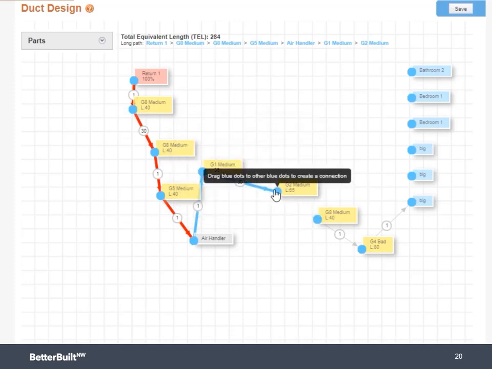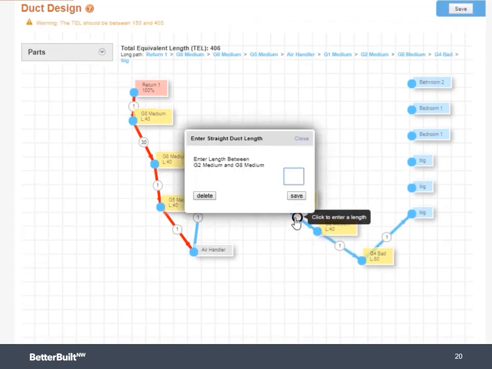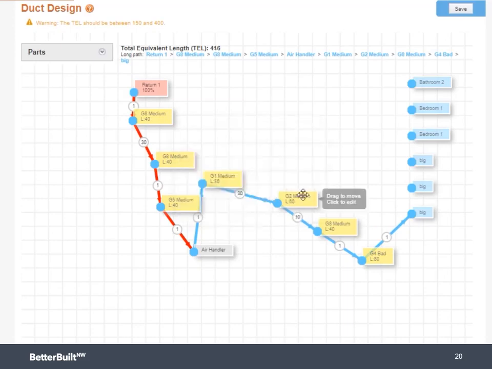Between that takeoff and the elbow going to the boot, we'll say is another 10 feet. Let's go ahead and hit save. We now have one path created. Upstairs, we can look here and it says 416 feet. So what we're going to do now is we're going to pause for a while, and then we'll come back, and the next slide will show you the finished slideshow.